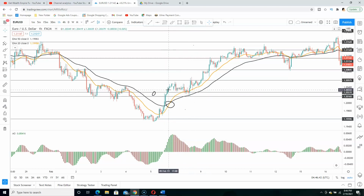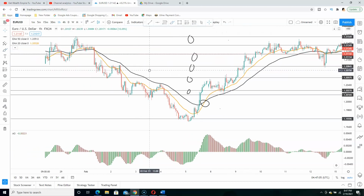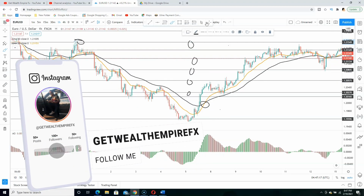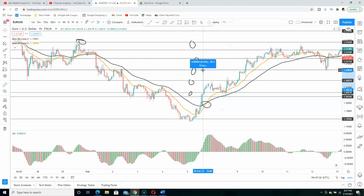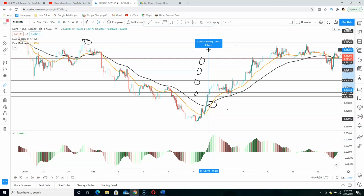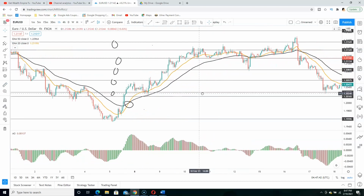But let's say you got in right here when price closed above your resistance, then you have your TP1 over here, TP2, TP3, and you guys can see price actually got to this resistance zone right here. We had a previous resistance zone over here, and price actually got to that zone. If we take a look at how many pips that eventually gave us, your first take profit gave you 22 pips, second 50, third gave you 79, this right here 102 pips, and altogether you're looking at 121 pips for this buy trade right here, as you guys can see.